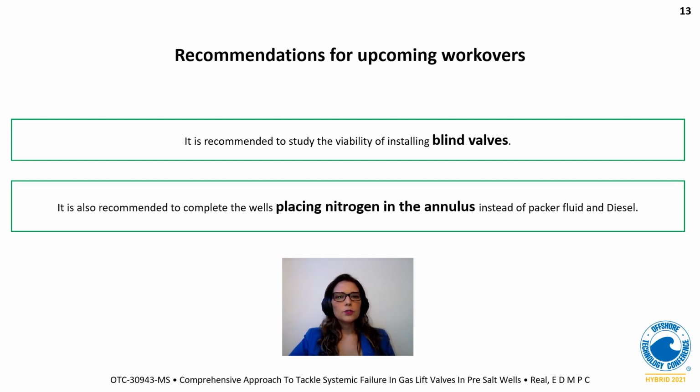It is also recommended to complete the wells placing nitrogen in the annulus instead of epoxy fluid and diesel. Thus, in case of gas lift failure, the contact between the epoxy fluid and the produced fluid can be avoided. Also, due to the expandability of the gas, it would be easier to maintain the pressure inside the annulus.